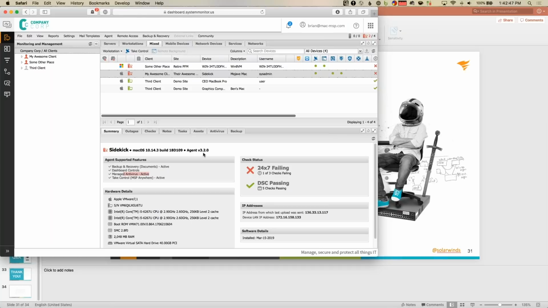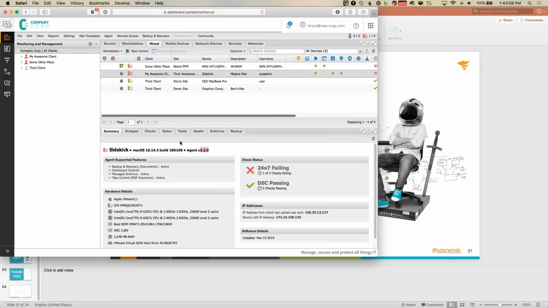In actuality, I can tell you the next release of this, we are probably going to drop support for 10.8 and 10.9 entirely, and we're going to require 10.10 and higher because most of the features that people care about are going to start requiring newer version than even that. But at the very least, you'll still have checks and tasks, including manage patch.